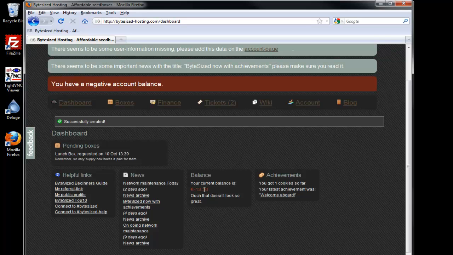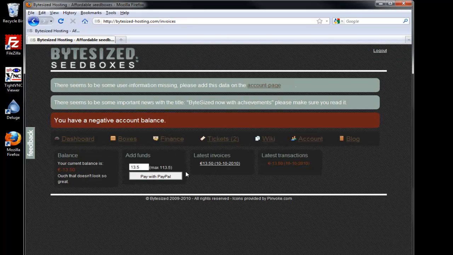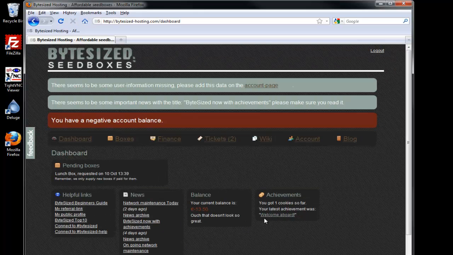You can see that you have a balance of 1350 in the minus. And to get your box to be released, you need to pay some money. Normally you do this at the finance tab. Here you can start a transaction with PayPal, and I'm not gonna do that now. I'm gonna cheat a little and deploy my account, although it's not paid. Don't expect me to do the same for you, just saying. And I'll deploy it to Demeter.